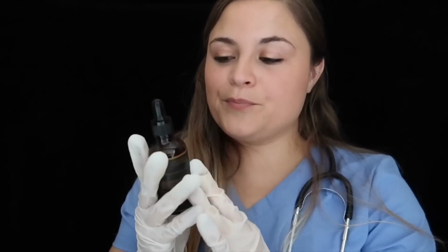Since I will still be very close to your face during these next 2 tests, I am just going to keep my gloves on. So I have some different liquids that I want you to smell, and there are 3 different ones. So I have put them in different jars, so I just want you to tell me what you think that smell is, okay? So there will be a few that are sweet, and then a few that may be a savory smell, okay?